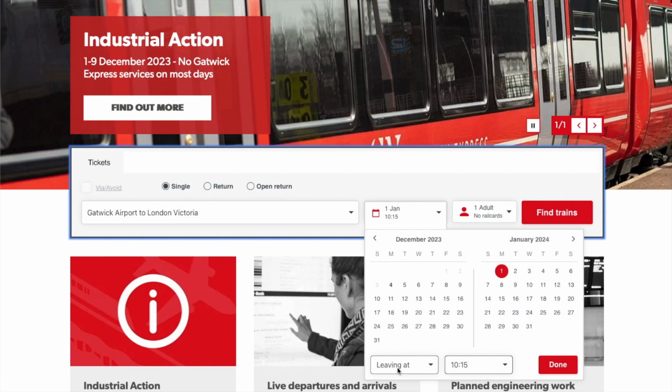If you have to clear immigration, if you have a passport which allows you to use the e-gates, you could get through fairly quickly. Or the gates could be down and you have to speak to somebody and queue up. It can take a while. So if you are a little nervous about your train tickets, you can get these locally.